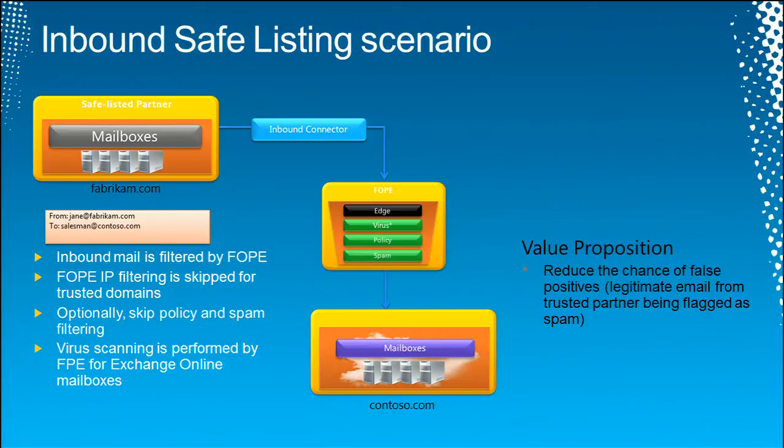The question was, can I have multiple inbound and outbound connectors? Yes, you can have, I don't know what the theoretical limit is, but you can have as many as you want. You can have many inbounds, many outbounds. If they overlap, there's a problem. So if you say, hey, I want all my mail for bill.com to route through this connector, and then all my mail for bill.com to route through this connector, you can't do that, of course. But as long as there's a difference between where you're sending to, you can have as many as you want.